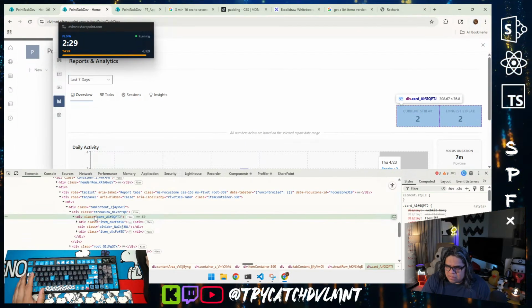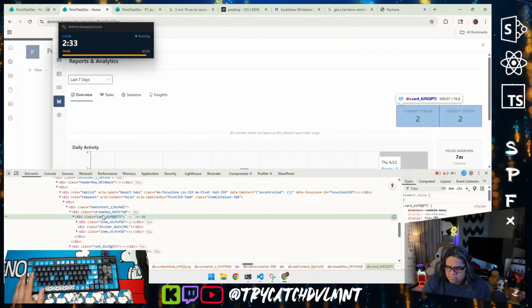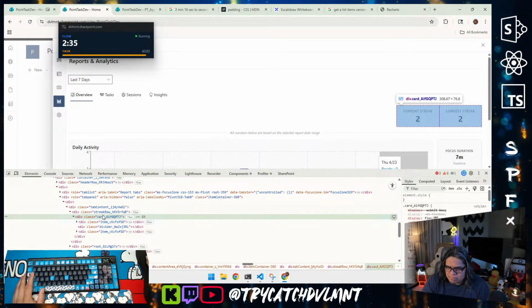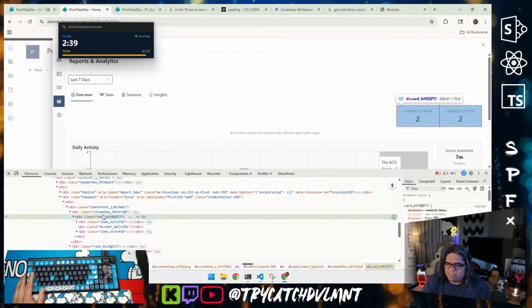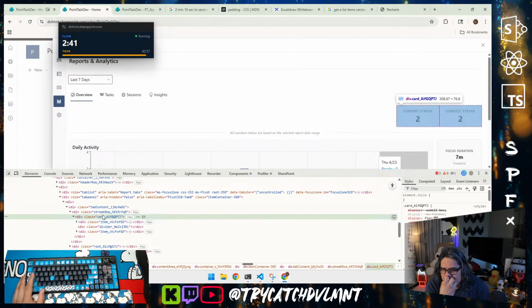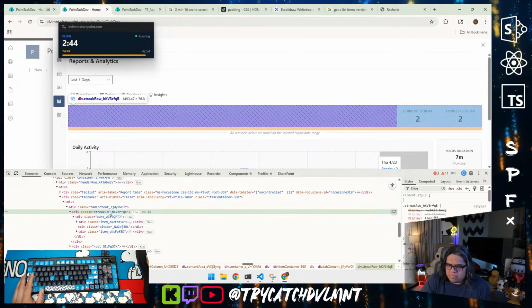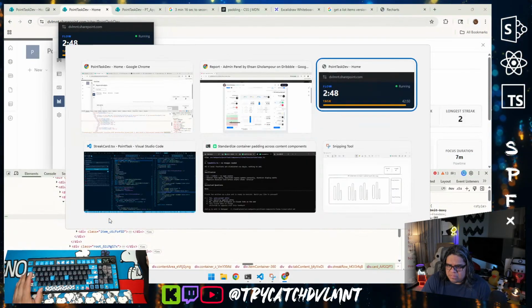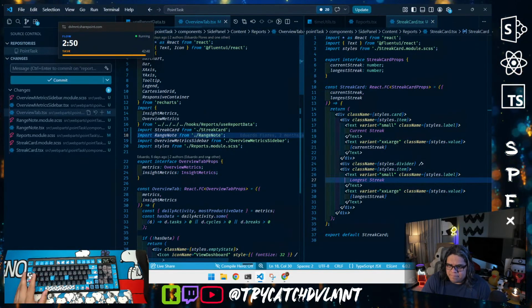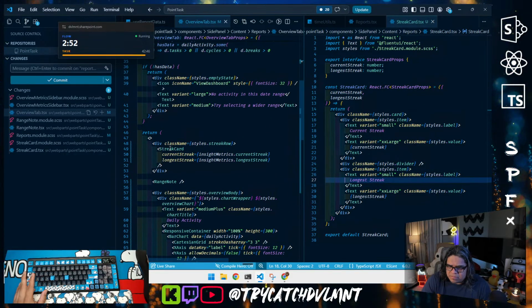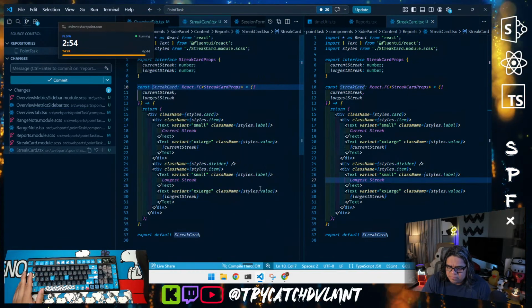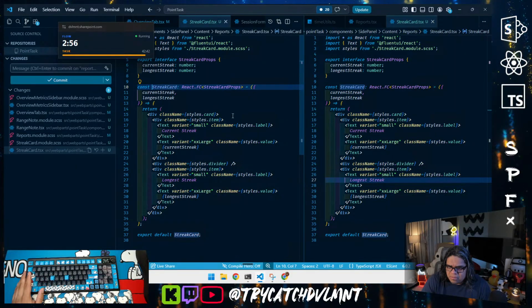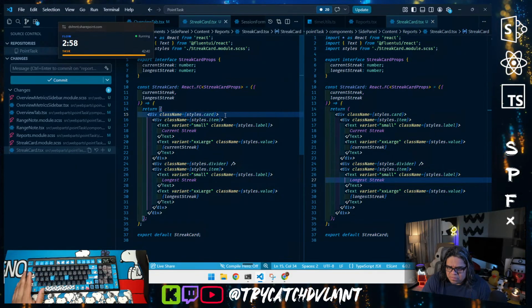So these are the cards. I'm thinking that on the streak row, on the card itself, let's go look at the card. All right, so here's the card.